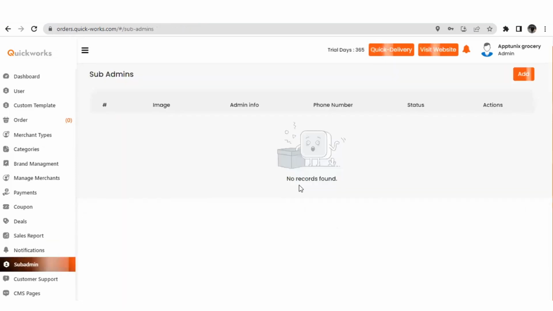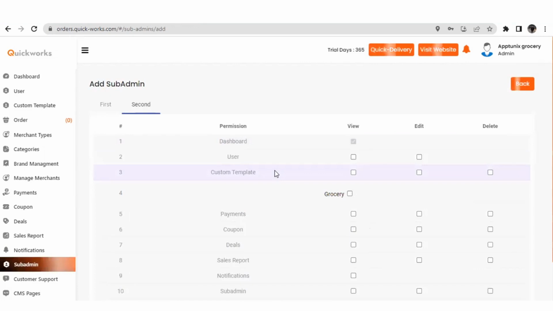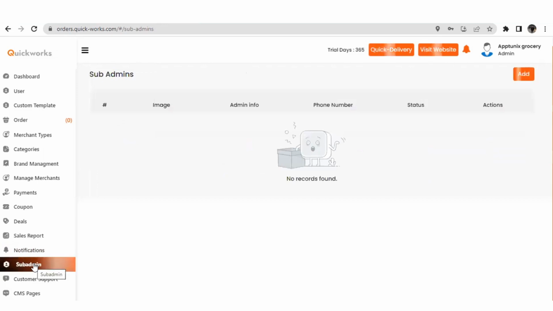Next is sub-admin section. So as an admin, as an owner of your business, you can delegate your authority to your employees who will be handling different brands on your behalf. Like you can be providing access to payments to your finance department, so that they can be settling such payments to the merchant's bank account by accessing payment section.